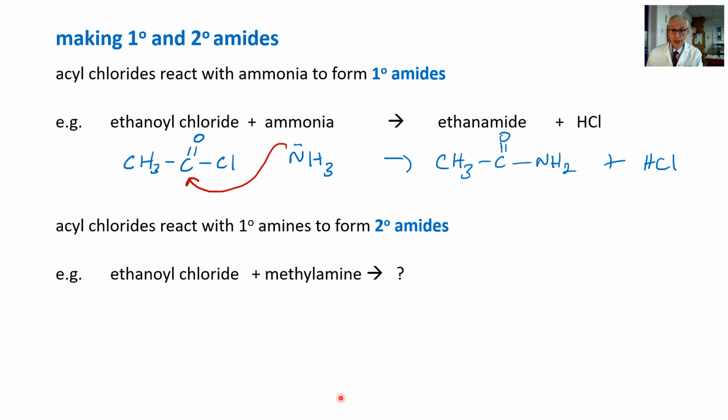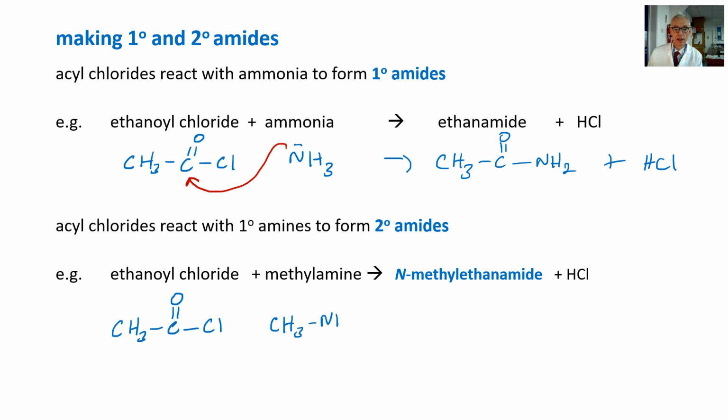Okay, I'm going to reveal. I hope you've done your work. So ethanoyl chloride and methylamine will make N-methyl ethanamide. What do those structures look like? Well, ethanoyl chloride again. There is ethanoyl chloride. Methylamine. Again, it's the lone pair on the nitrogen that will lead the reaction mechanism, not required on OCR A. All we need is the product.